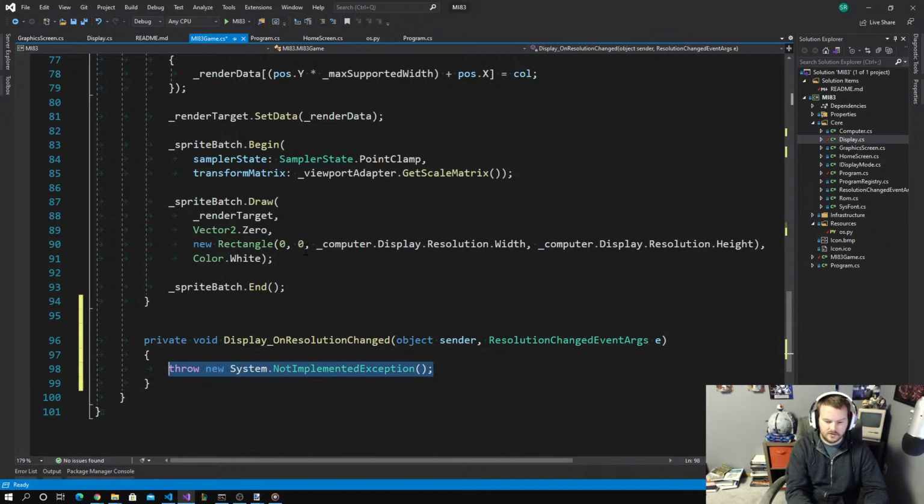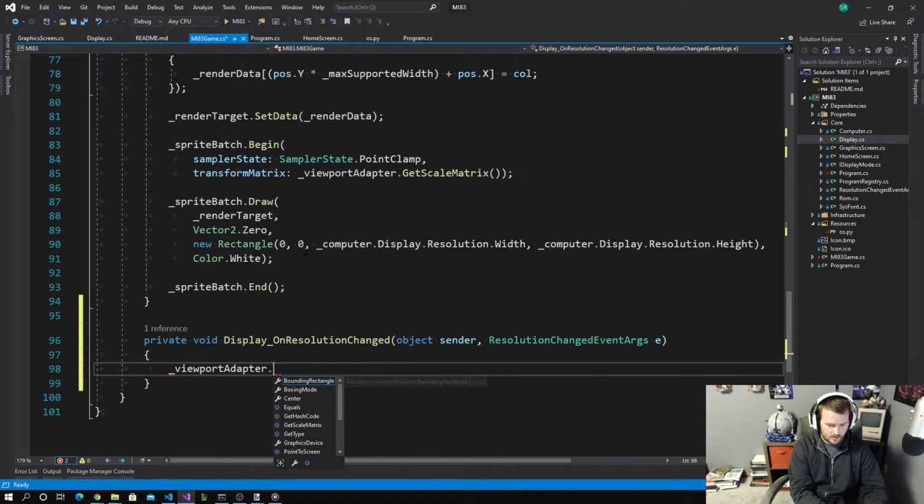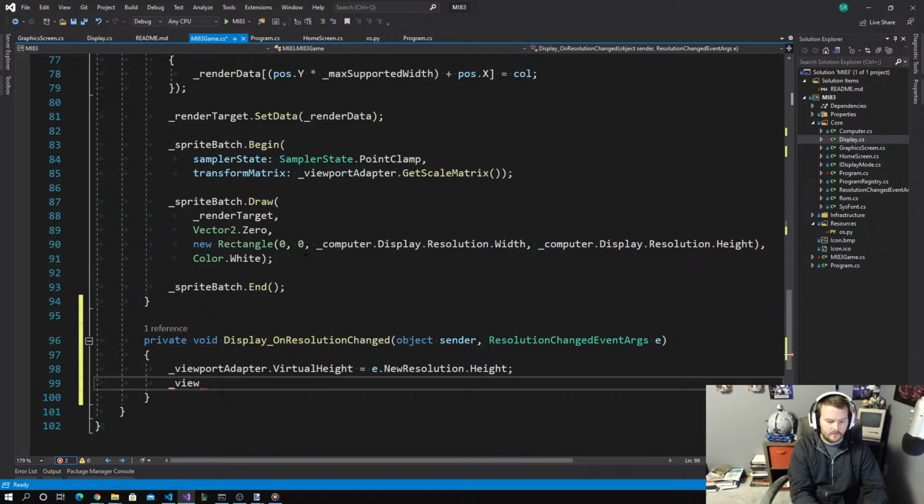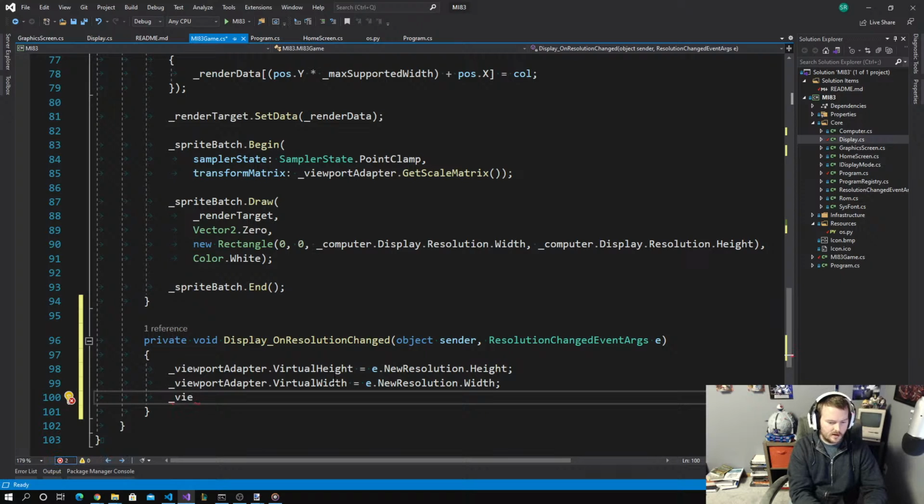Okay, so then what I need to do is say viewport adapter virtual height equals e dot view resolution height. Set the width. And then I will reset the viewport adapter.